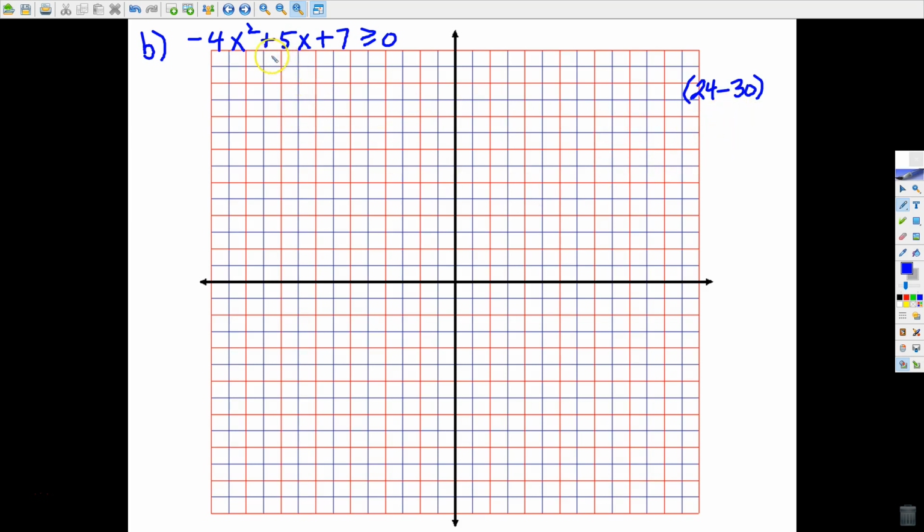So let's just jump right in and see if this parabola is going to cross the x-axis. Let's find out where. What that means is treat it like an equation temporarily and solve it. So I'll give you a second to use the quadratic formula. And the solutions, again, I know I'm repeating myself, but it's important: the solutions to a quadratic equation are also the x-intercepts for the graph.